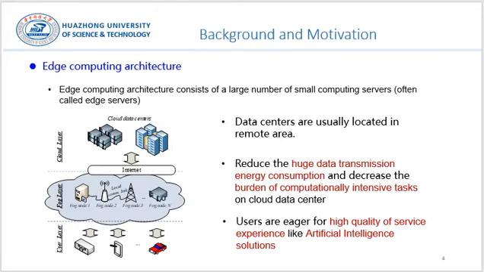Edge computing is one of the key components in the 5th generation mobile communication technology. Users are eager for high quality of service experience. However, data centers are usually located in remote areas. So we introduce edge computing architecture. Edge computing architecture consists of a large number of small computing servers, and the deployment of edge servers is closer to users, which can reduce the huge data transmission energy consumption and decrease the burden of computationally intensive tasks on the cloud data center.